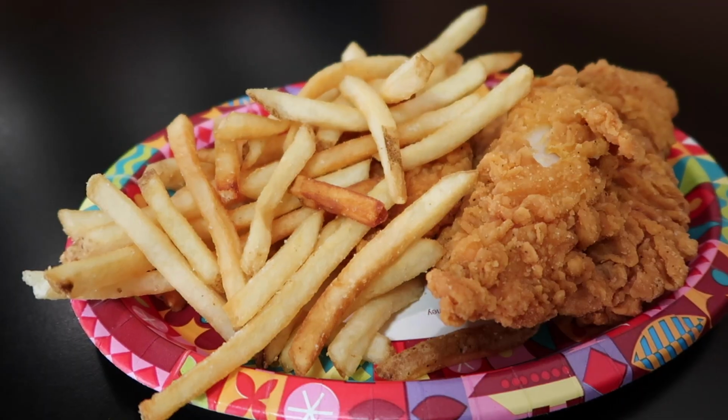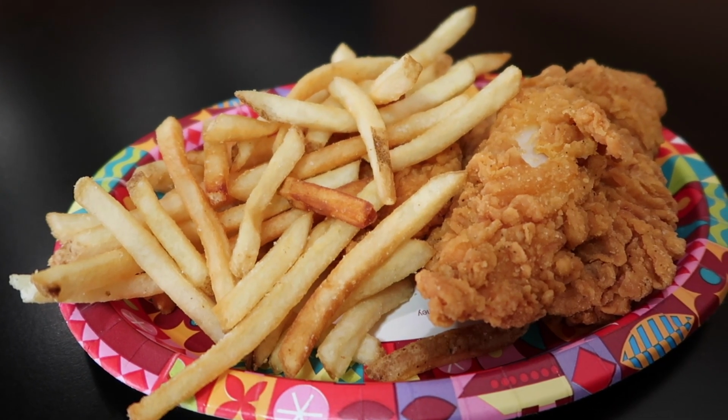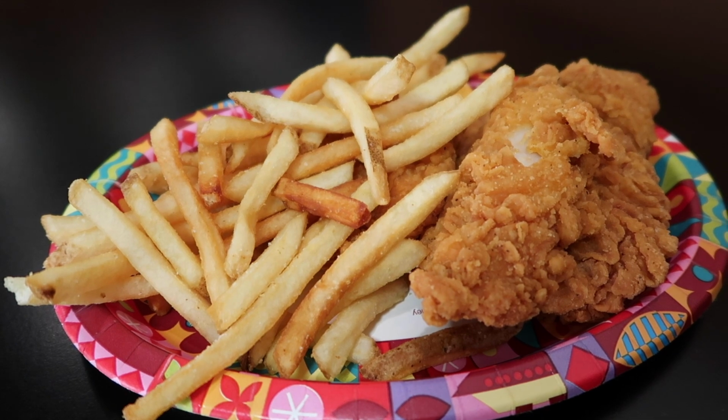Now, I don't know about you guys, if it's barbecue sauce, ketchup, whatever it might be, maybe you don't dip at all, but I always dip honey mustard. Like I alluded to before, it's hard to mess up chicken fingers, but these actually are really good. They're not dry inside, not greasy. I feel like those are the key components. Good flavor. The fries are solid, and they remind me of McDonald's fries, nice and thin.